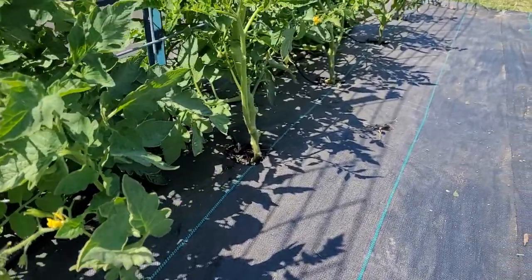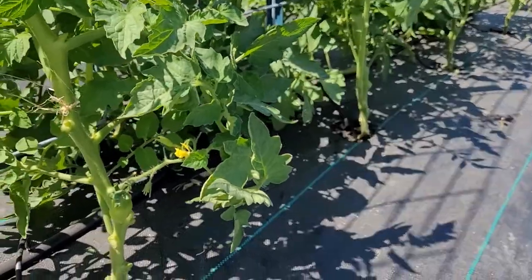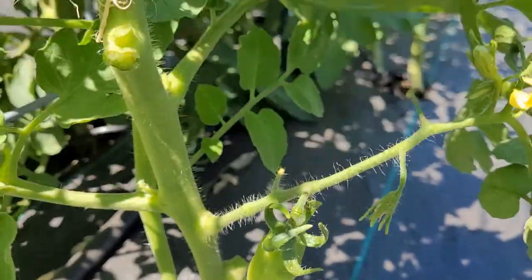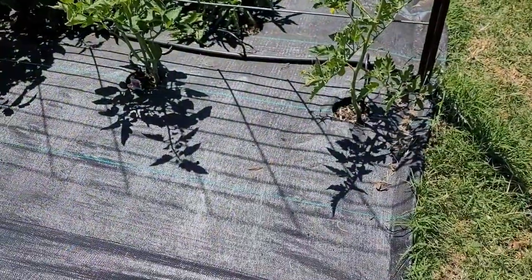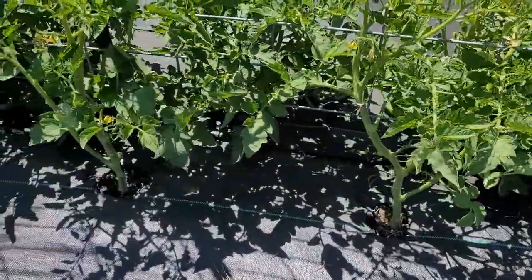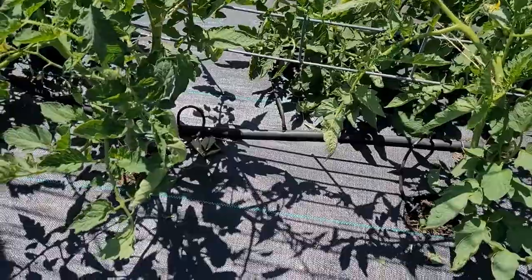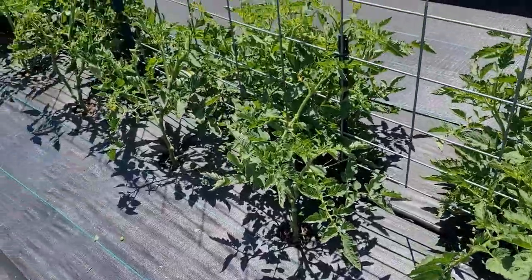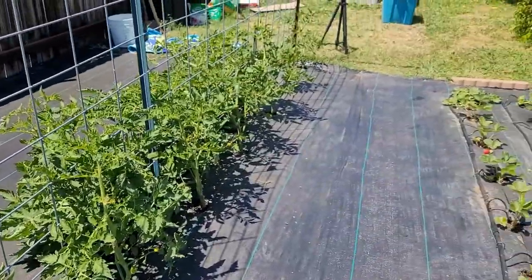Making progress. Looking better. Less bushy around the bottom. I should have worn long sleeves. Look at that cute little tomato right there. All I can think about is the good sauce I make — oh, it's so good. Here's the end of the first row. Much harder than I anticipated. It's hard for me to sit on top of my feet. Getting up and getting down is okay, but I got the whole row done. Now I need to do the other side of this cattle panel support, but I'm going to go inside and take a break first.